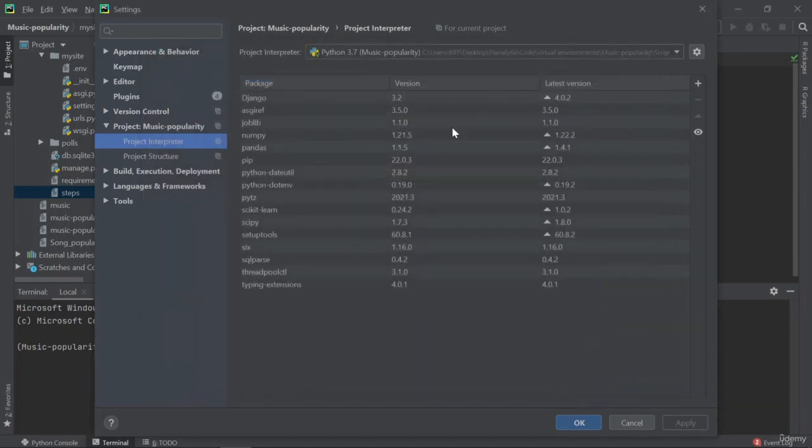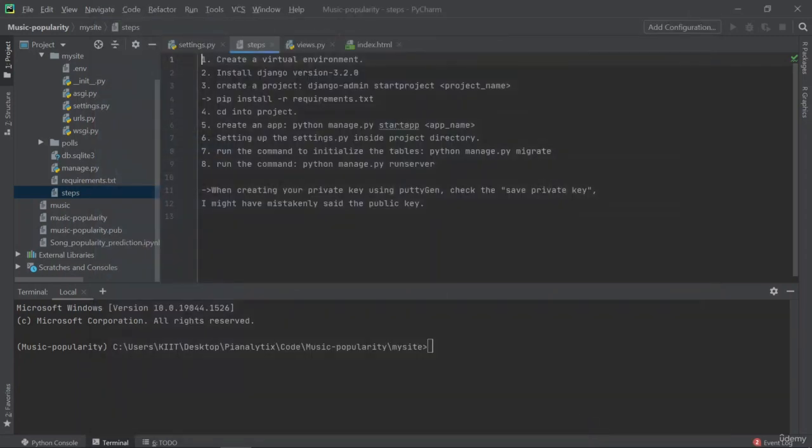Then after that it would start instantiating some stuff. After it's completed, you can just click on Apply here, then click on OK, right? And just open your terminal again and you can see that your code base would be having a virtual environment running. So that's the first thing to do.